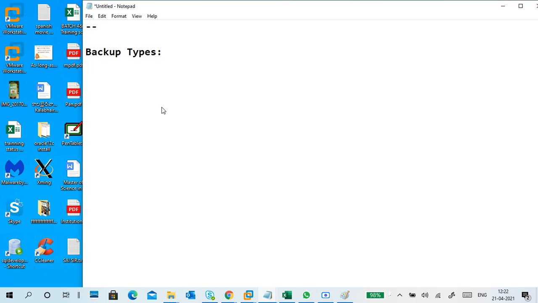First of all, the types of backups are normal backup, which we can also call a full backup. A normal or full backup means a complete data backup. Once you've done a complete backup, then you can do an incremental backup.